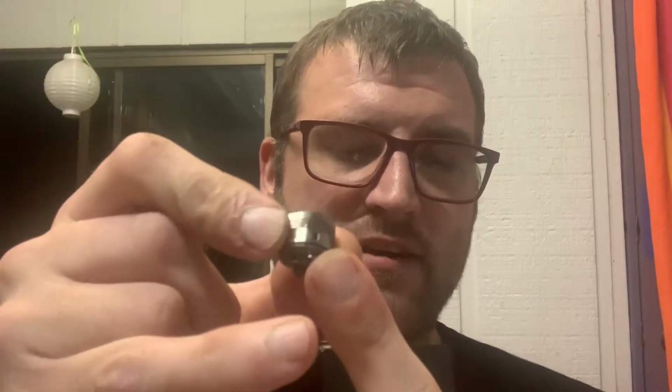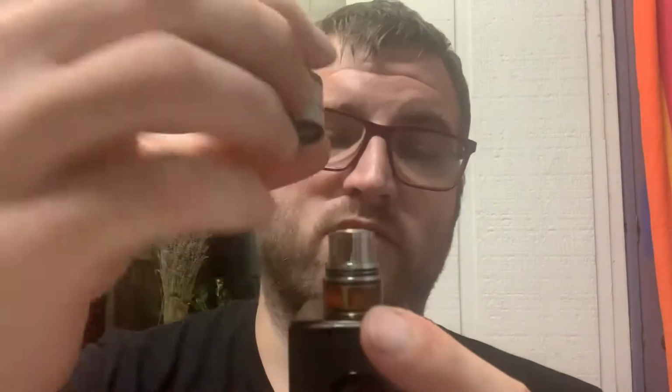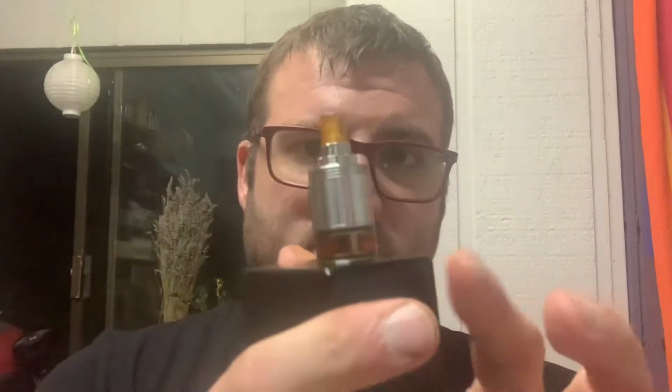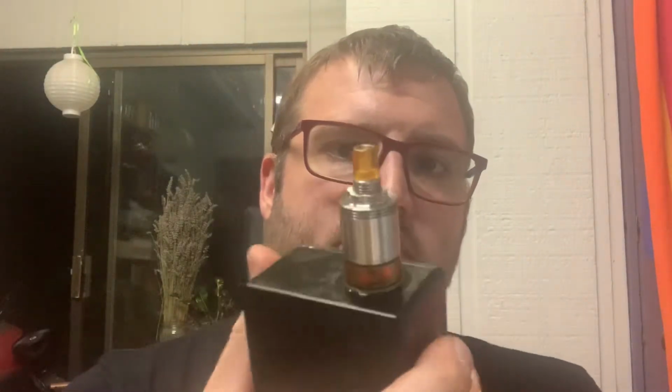And you got really generous sized holes there. And because it's a mouth to lung type vape, you're not going to be filling too often, especially if you're using higher milligram, you won't be hitting it as frequently. So I get why you'd go with that style. For me personally, just seeing that size airflow hole, it would have been possible to have more airflow on the cap, maybe just one more option that matches up the same size. But just my thoughts on that. This is definitely catered for mouth to lung.